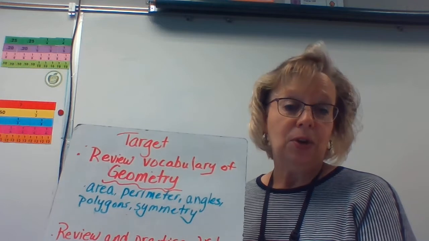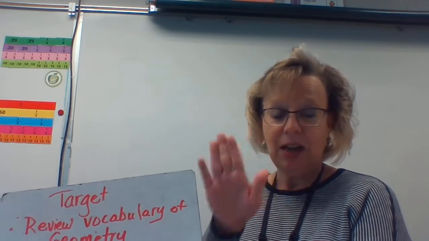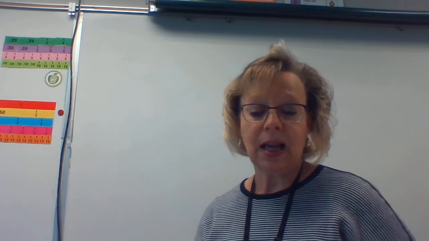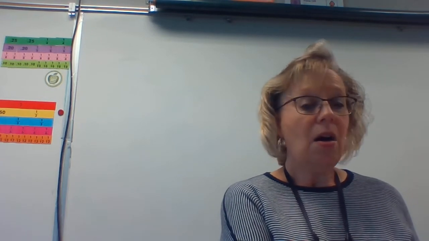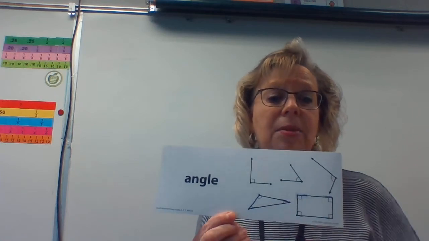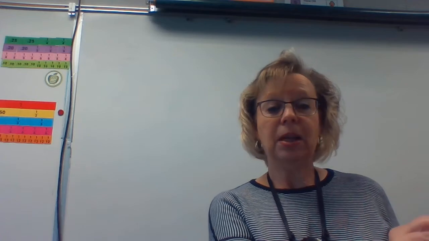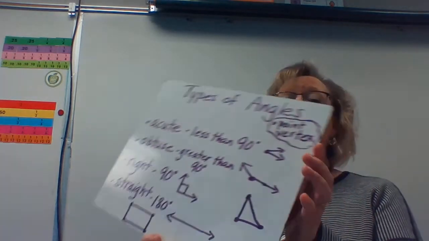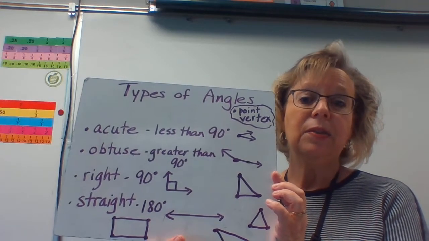with me. Okay? So area and perimeter we've worked on, and we know that area is the amount that's covered in square units. So the next part of geometry that I want to review are angles. And we spent some time talking about types of angles, both in our work and with our calendar math. So remember, there are these 4 types of angles that we've talked about a lot.